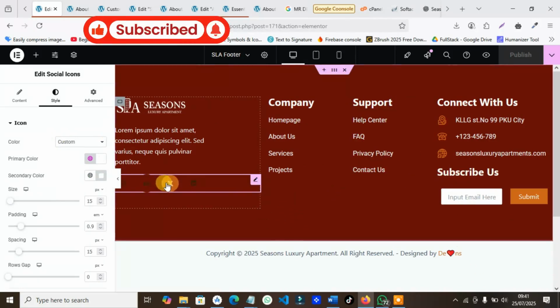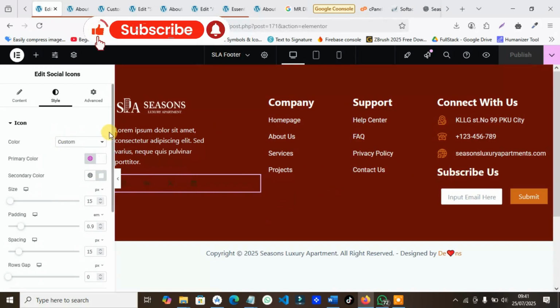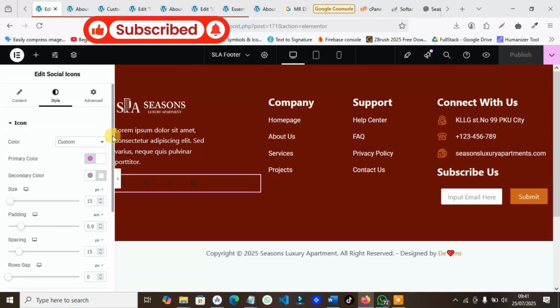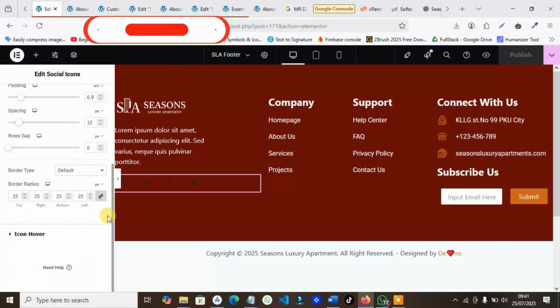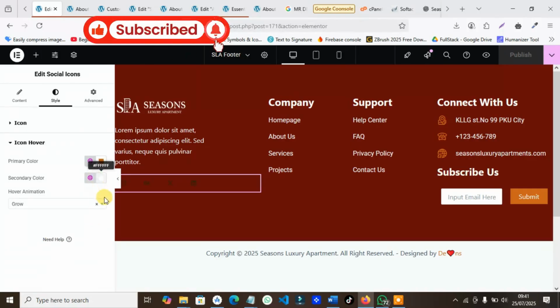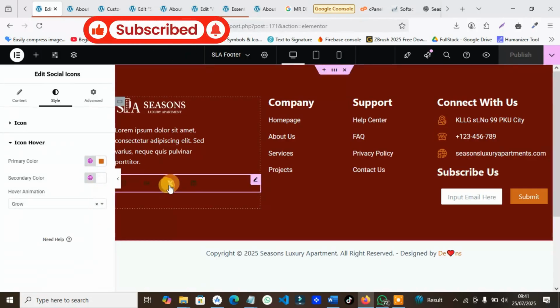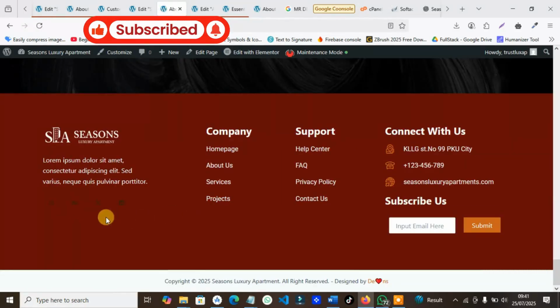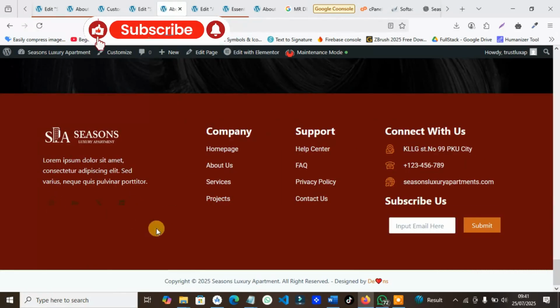That is, when I hover on this, I set the background color and set a particular icon color. That works fine for me. That is for the icon hover. These two properties work well. But for the icon, I don't seem to get that white background that I need. And as you can see on the front end here, it's still grayed out.